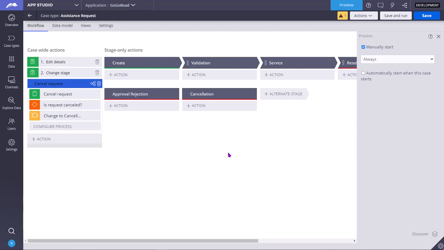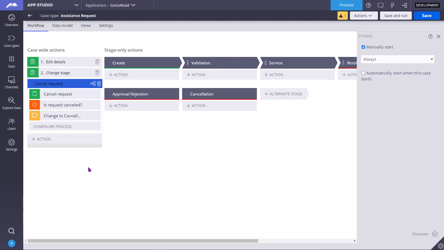In such a case, you can add one more case-wide local action called update contact address, so that the CSR will go to the actions, go to add work, and select update contact details, so that flow will be launched. You can update your contact details and resume the processing of the main case. In such scenarios, we have to use case-wide local actions, for example, update contact address or update contact details.